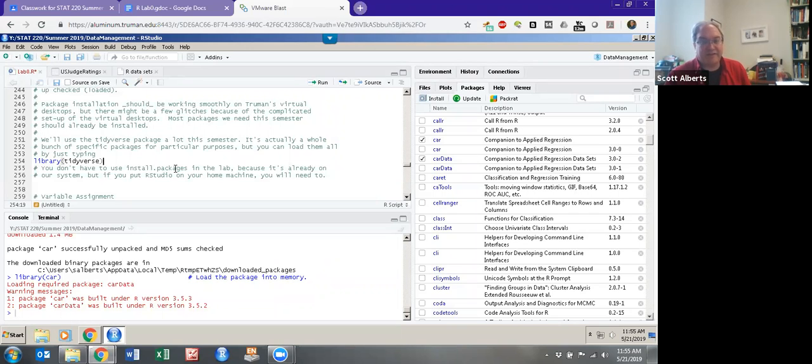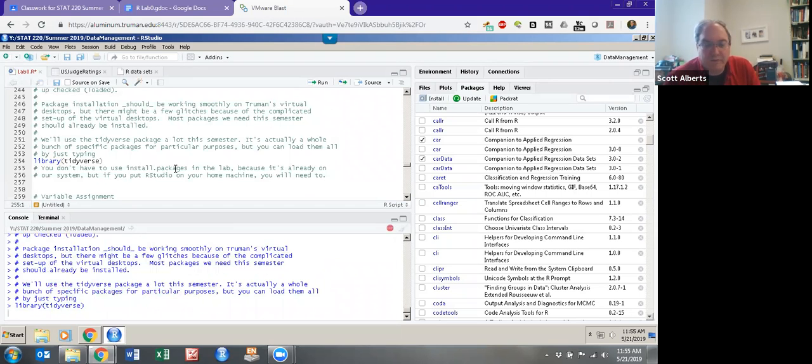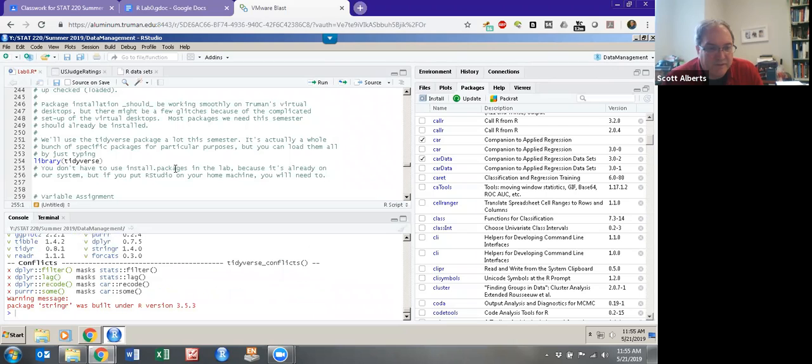The tidyverse package is actually 10 packages. So when you install that, or when you load that, here it goes, it puts them all in there. Notice that it does give you a little warning message, which shows that stringr, which is actually meant for a newer version. We're not going to use stringr this semester, so that's okay. And you also see conflicts, which are where some of the packages cover up commands because they use the same command. So recode and filter are actually two commands we're going to use this semester a little bit. And so it does that.